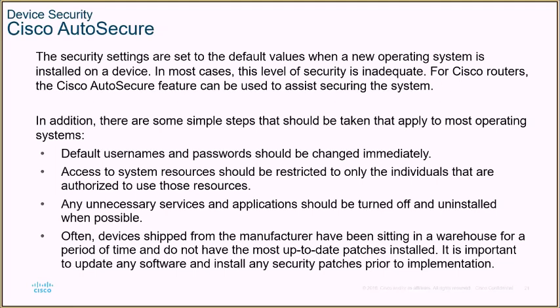Access to system resources should be restricted to only individuals that are authorised to use those resources. Any unnecessary services and applications should be turned off and uninstalled when possible. Often devices shipped from the manufacturer have been sitting in a warehouse for a period of time and do not have the latest version of the operating system or patches. It is important to update any software and install any security patches prior to implementation.